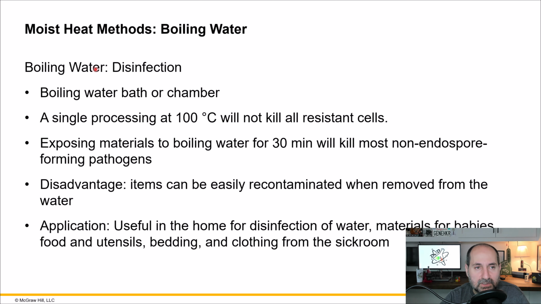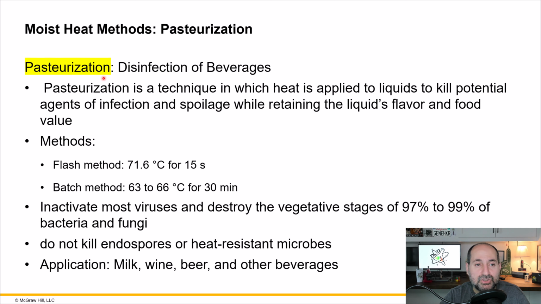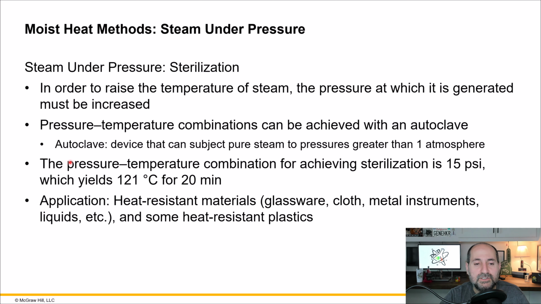And remember, boiling water is disinfection only. This is not sterilization. It will not destroy endospores. You should know that pasteurization is even less stringent than boiling water because less than boiling temperatures are used. You should know that pasteurization is done to preserve the taste of beverages and foods. It does not kill endospores. You should know that an autoclave allows you to reach 121 degrees C for 20 minutes at 15 psi. This is sufficient to sterilize different equipment.